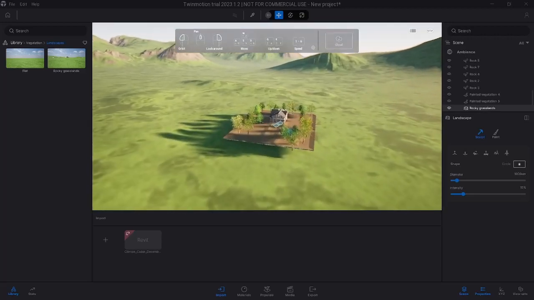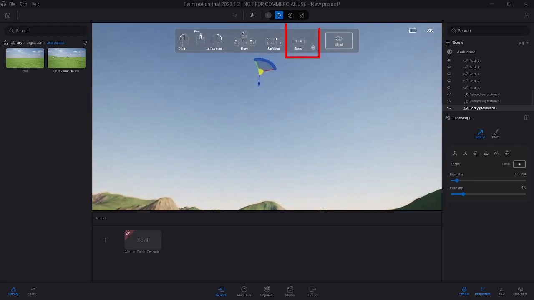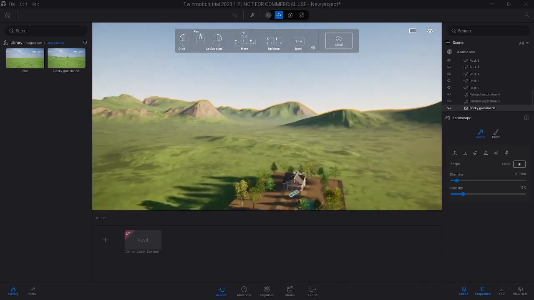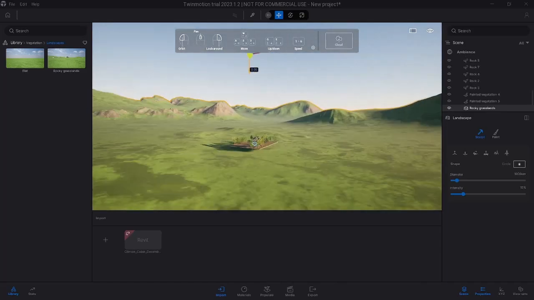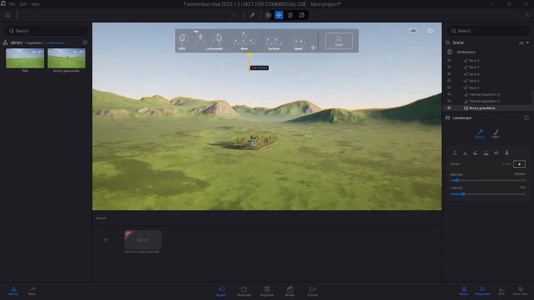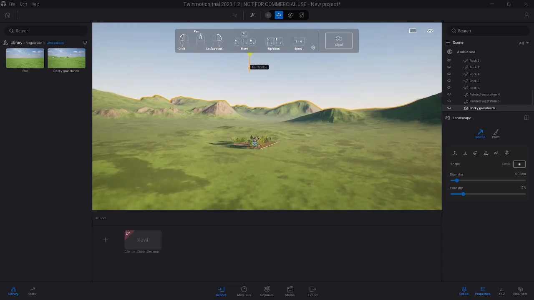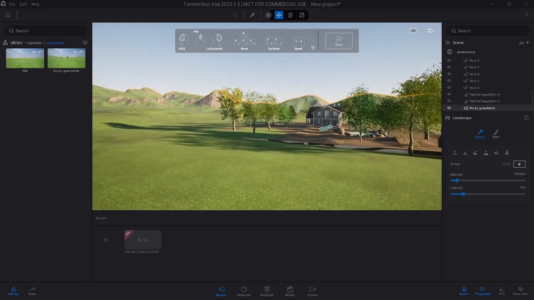So what I want to do is to zoom. We have the gizmo here already. It's really high up. So we're going to use this gizmo and then raise the rocky grassland. I can just hold it over here and then slowly move the rocky grassland up till it's close enough to the building. So that's perfect actually.